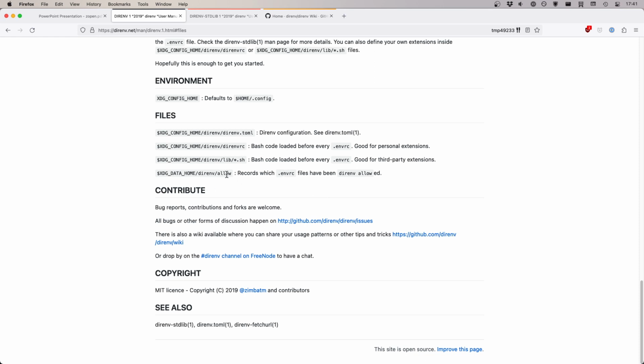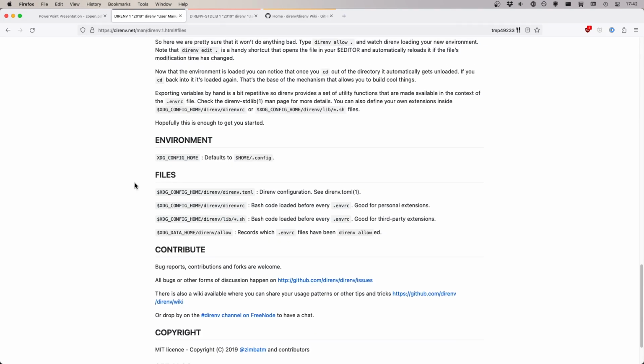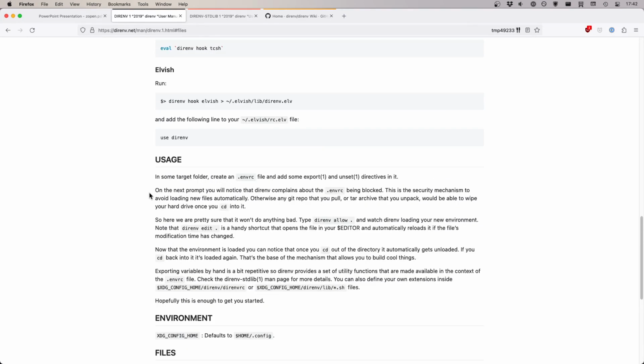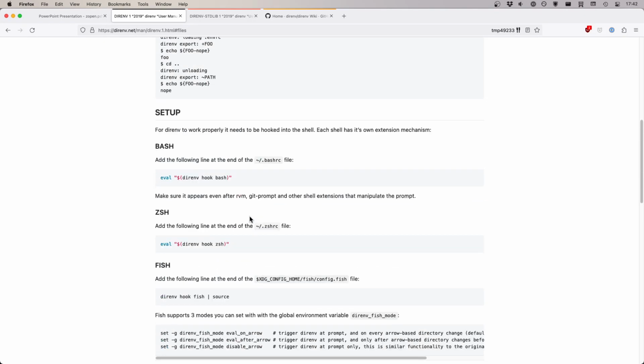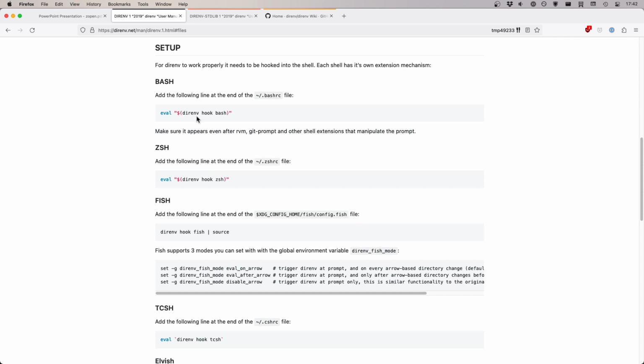It's a security mechanism that you can set up in direnv.toml to say automatically source envrc files only from these places or these exact files. They'll be documented somewhere over here. That's that. So this is how you add it to your session.